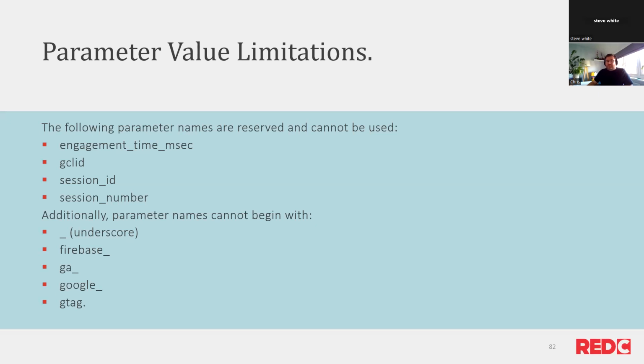So I appreciate that's probably quite a lot to take in terms of events and how they're different compared to Universal Analytics. I'm just going to do a quick summary there. You will have these on PDF as well, so you can go back to them. But just know that everything is an event in GA4. Some events are automatically collected. Recommended events are ones that you can configure yourself, and enhanced measurements will give you a good starting base for collecting more event data, but may need additional configuration, despite Google saying it shouldn't.